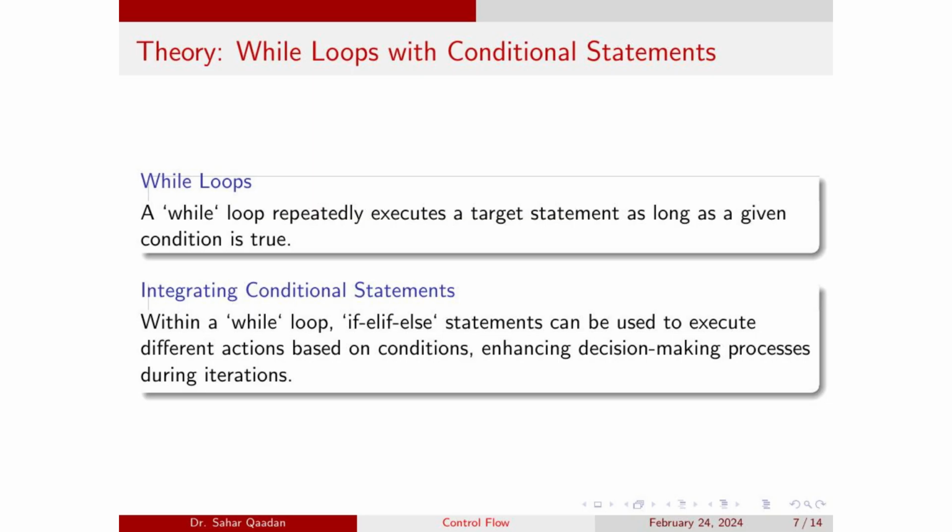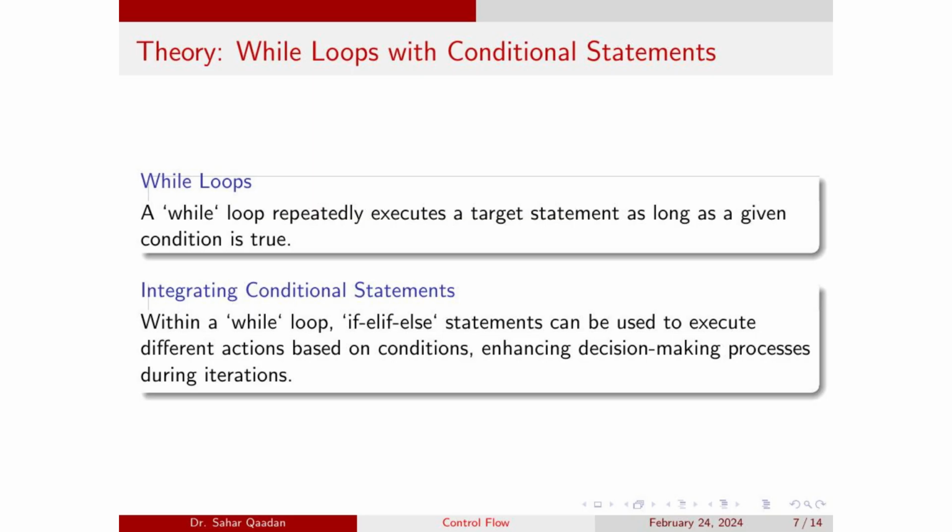Now we move to loops. A while loop repeats code as long as a condition is true. So it's like, keep going until something happens. We can also put if-elif-else inside the loop. That means every time we repeat, we can make decisions again. Perfect for sensor monitoring. To conclude: while loop, repeat.